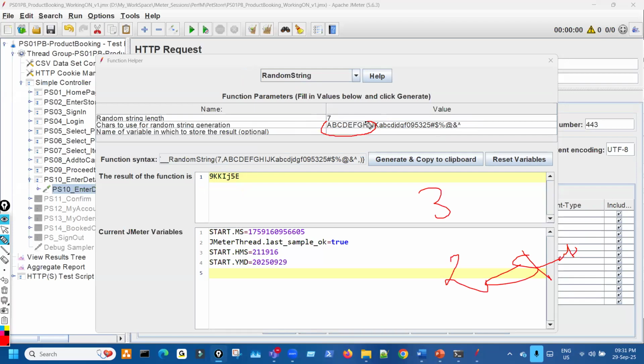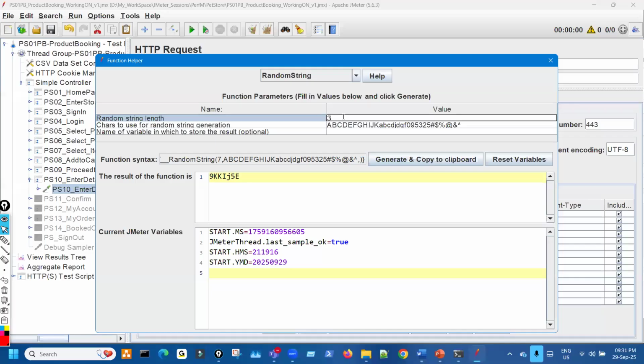So for a state, let us say three length, and here I'll give all alphabets in capital letters. A, B, C, D, E, F, G, H, I, J, K, L, M, N, O, P, S, T, U, V, W, X.